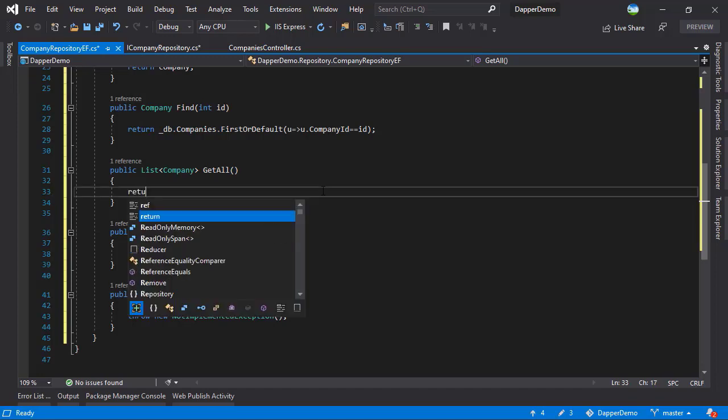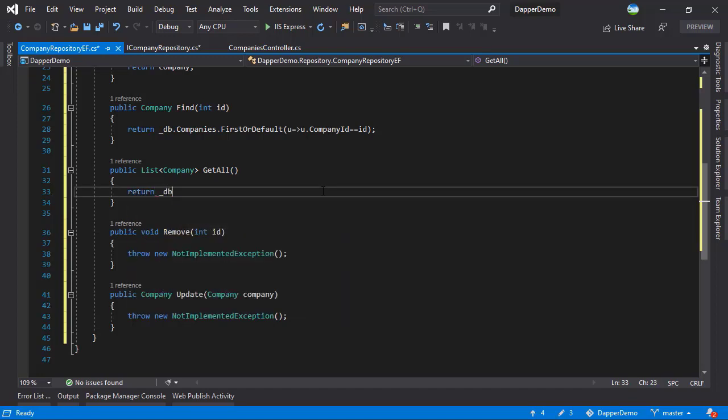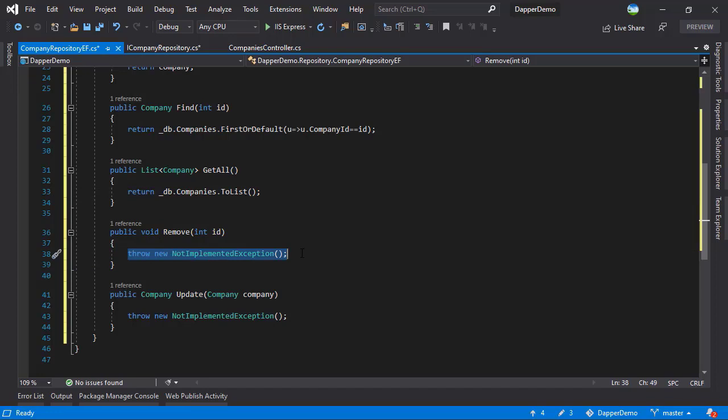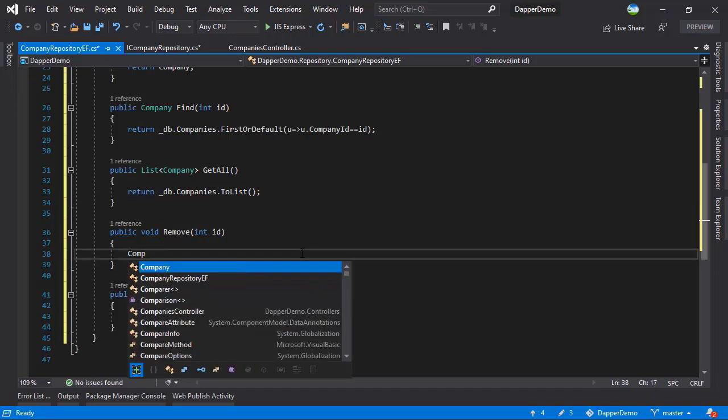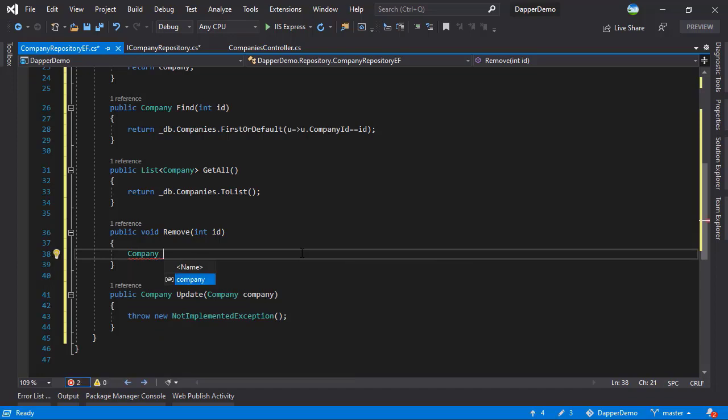Then we have getAll, in which we will return _db.Companies. We'll convert that to a list and return it back. Then we have to remove. Now when we have to remove, we need to first retrieve the company object from the database. So we'll say _db.Companies.FirstOrDefault.